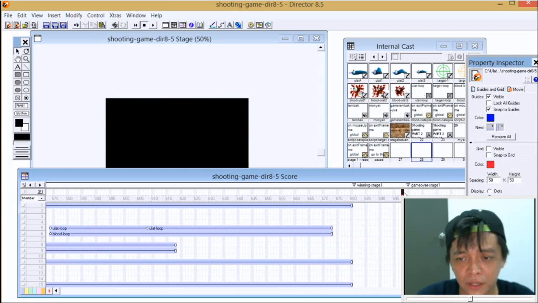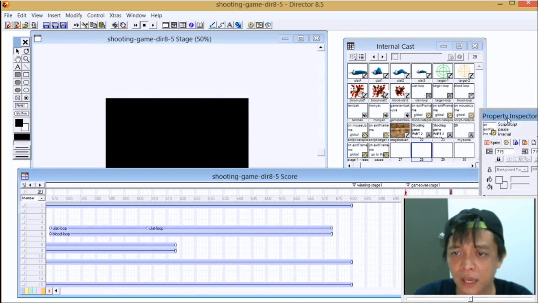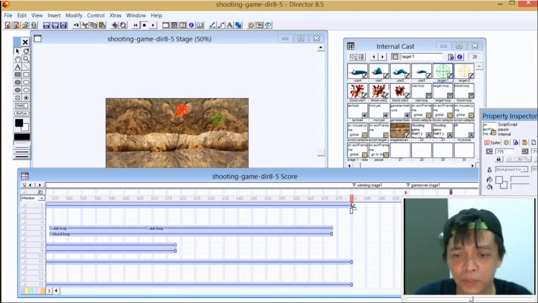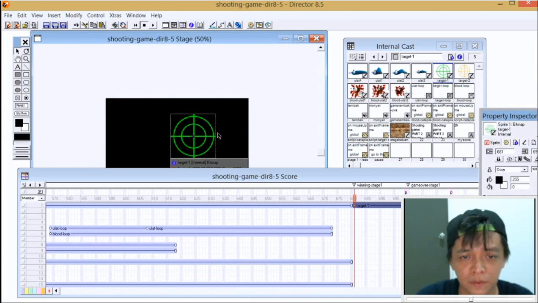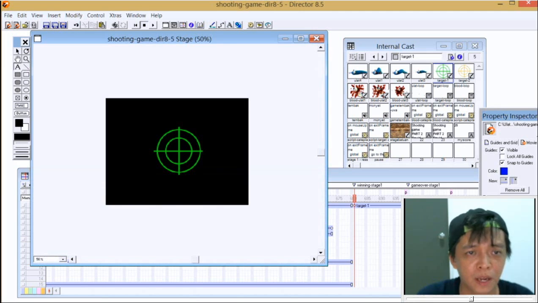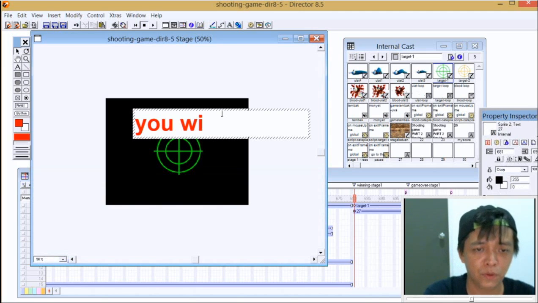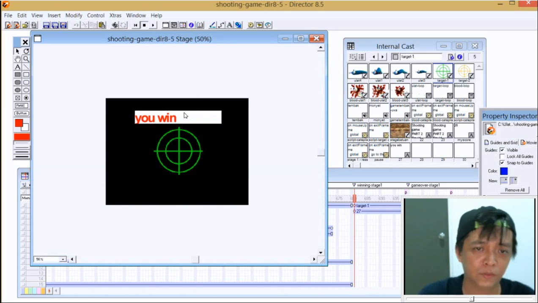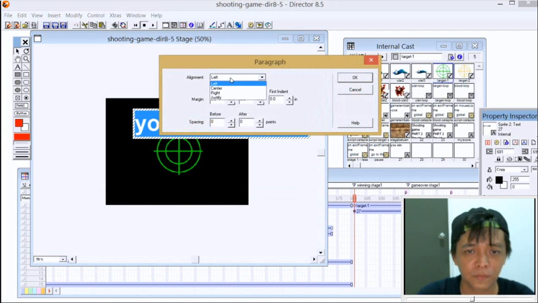Paste here and here. In the winning stage, I put a picture, maybe this one. And I type down here, you win for stage 1. Okay.